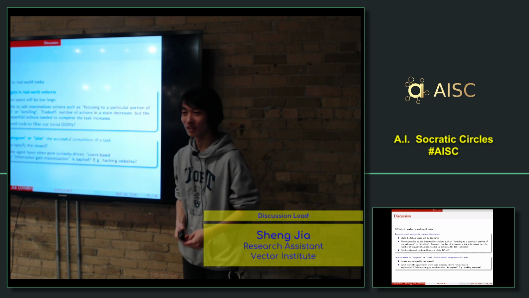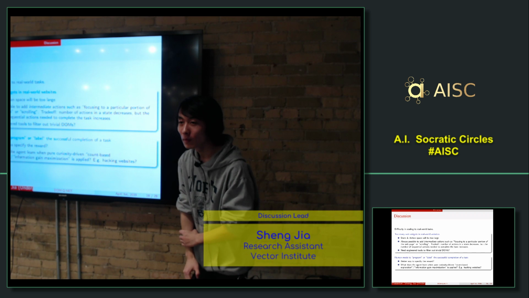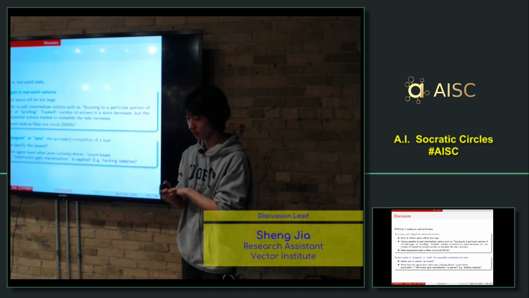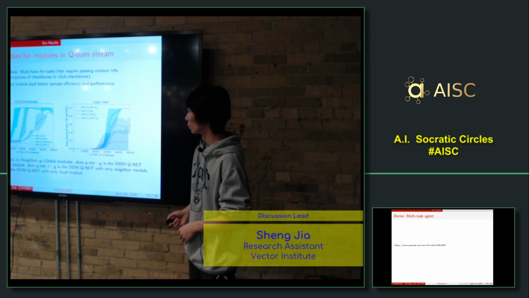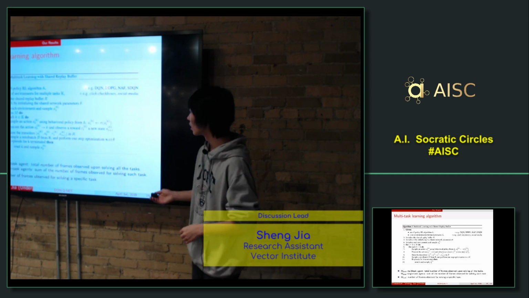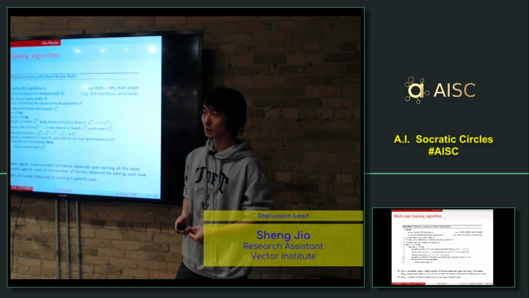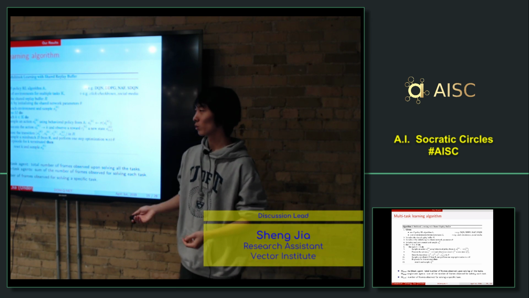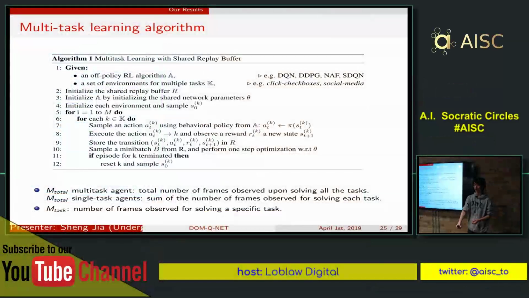I was a little curious about this multitasking. It was a little vague. Can you clarify it a little? Right, so like the way we train it? Yeah, what was the purpose of multitasking? Right, so the purpose of multitasking is that we don't want to train an agent that can only do one thing. Then we have to train a big neural network for very simple tasks, and then we have to train for each. But if this agent can learn doing multiple tasks at once, then we will have a better model. We just need to port only one model and solve different tasks.